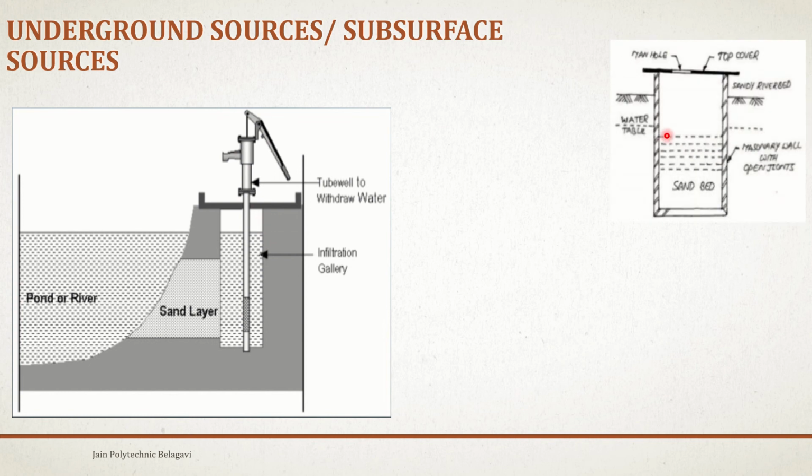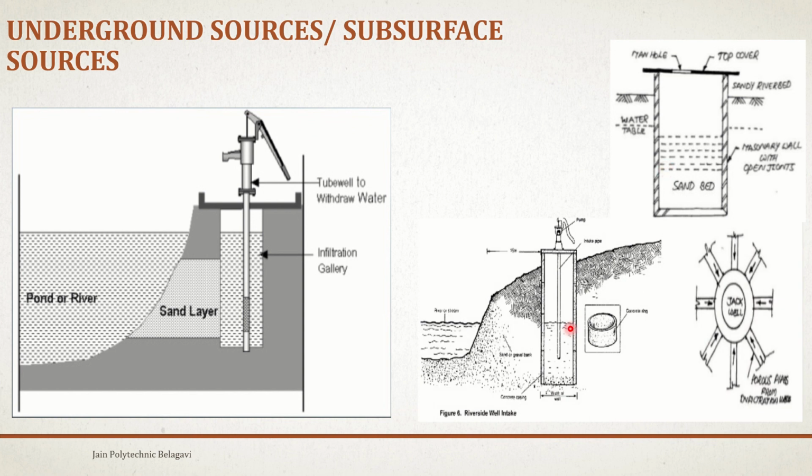Similarly, this is one type of infiltration well, where on both the sides you will be finding the sandy bed, or you might be finding one type of water soil bed. And till the water table, if you find any type of water, till that you can get the water in this well. So in detail I can show this.